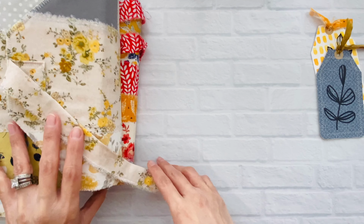So if we look at this one, it's got the long strap, and then inside we have this pretty fabric. And the pages, I guess, are a combination of cardstock, book pages, some ledger, more cardstock, some music paper, watercolor paper, tea-stained paper, more cardstock, and here's a little pocket.